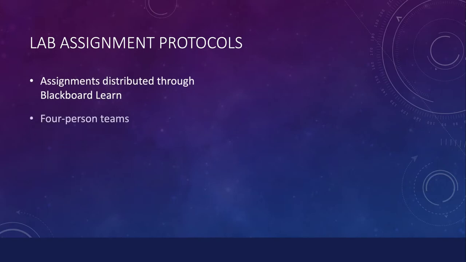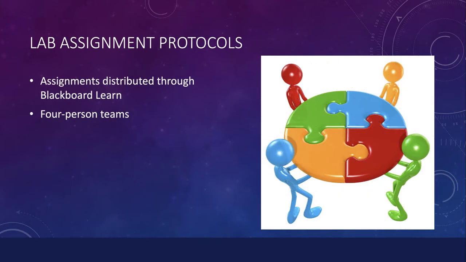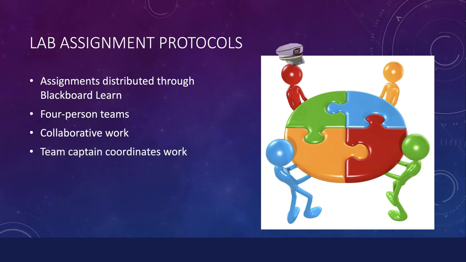You'll be assigned to a 4-person team, and the lab report that you turn in will reflect the collaborative work of the entire team. In some cases, your team may have only 3 members. One of the team members will be appointed to serve as team captain for the exercise, and the captain will take the lead in coordinating the efforts of the team. Each member of the team will have a chance to serve as team captain for one of the labs this term.